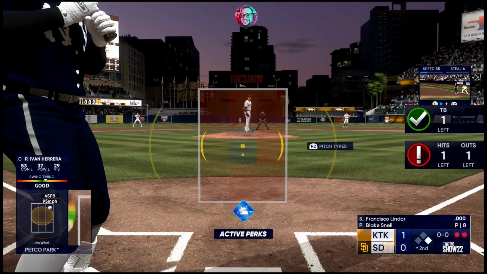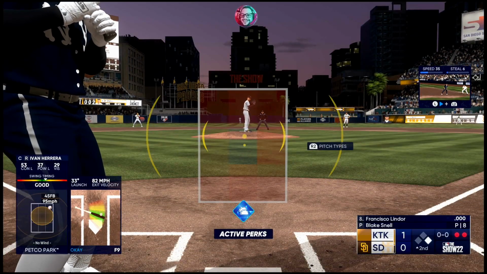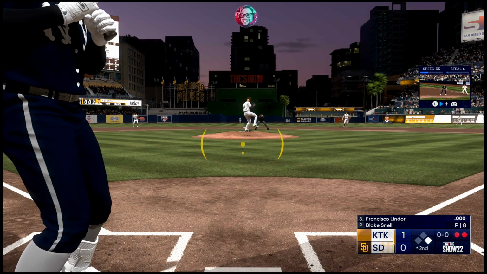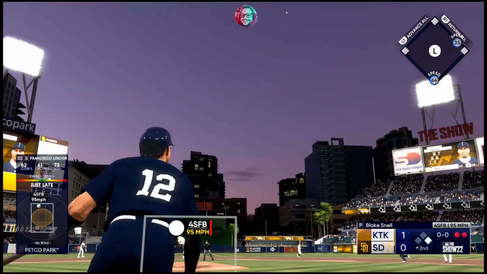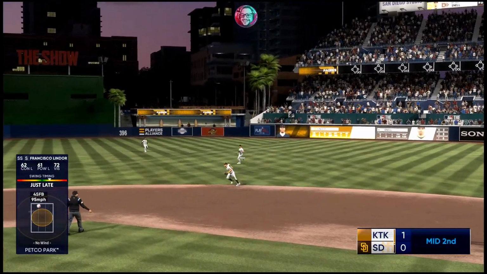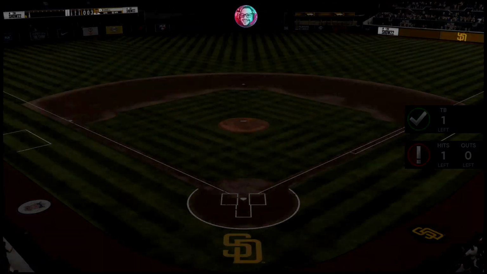So two down now, and here is Francisco Lindor. The switch hitter batting right. And that one is lifted in the air. He's got it, and that is that.